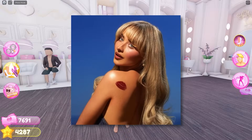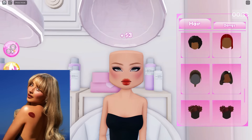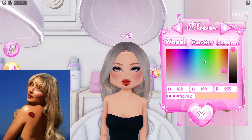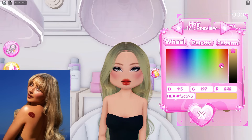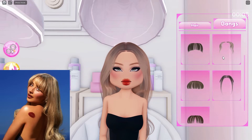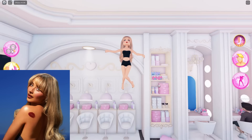Here is the first photo we're gonna be recreating, and guys, it is so cute — look at that little kiss mark. She's just so iconic. So here is her hair. This hair takes to color so weirdly; it used to not bother me, but now it's like impeding on my creation process. Anyway, I'm just gonna put that on, copy the color, and get some bangs in. She has curtain bangs — these are the closest we have to them.